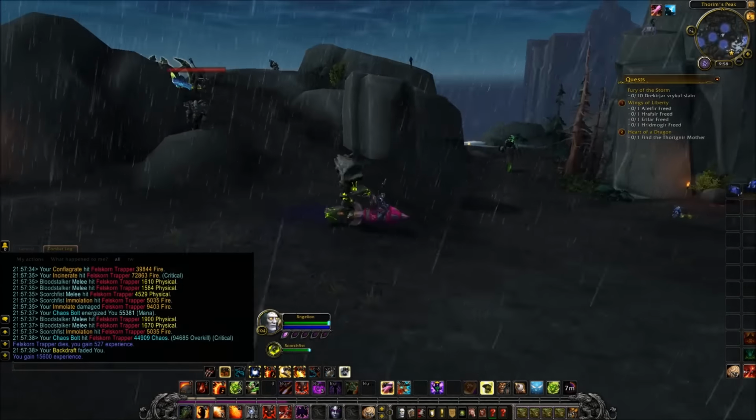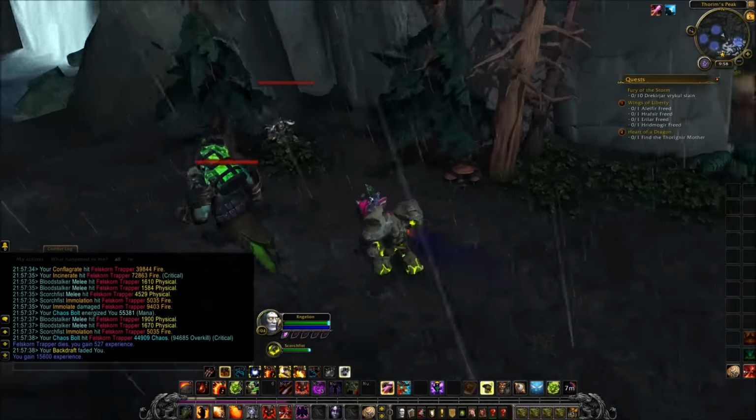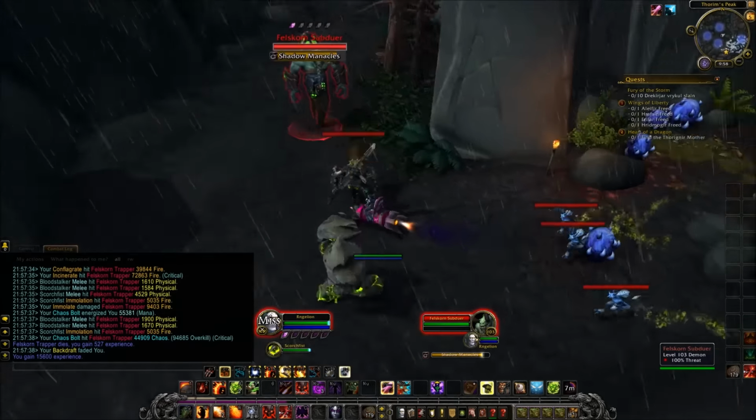So 25% with reverse entropy, this puts 2 Chaos Bolts in at 3.5 seconds, so you can get just a third cast off. If you wanted to spam Incinerate at 1.12 seconds, you can get 4 casts off.